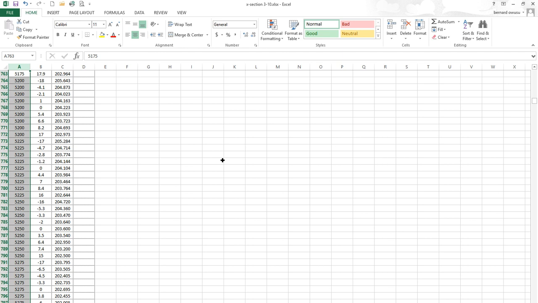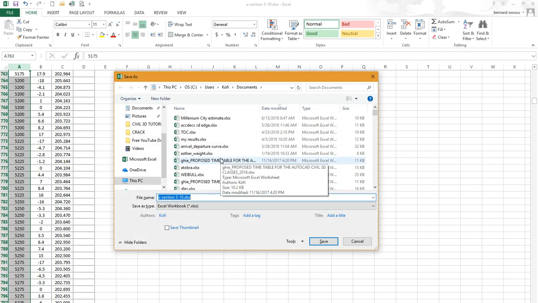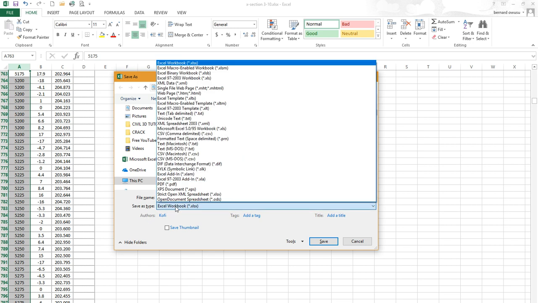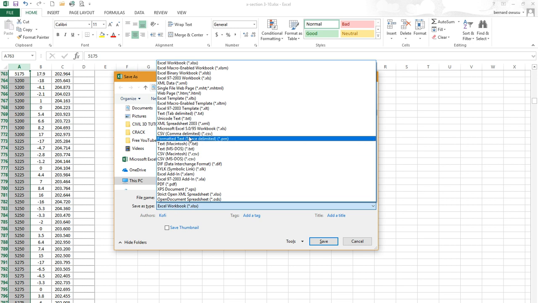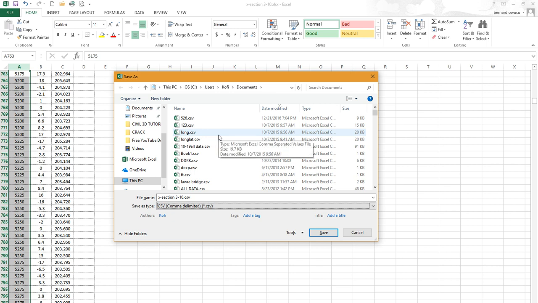Something should come, something replaced, about 700 and something. So okay. Then we are saving it as a CSV file. So press F12. Yes, F12. Then I'm saying that the save as type, please change it to CSV. And there are two CSVs. One is comma delimited and the other is MS-DOS. Please select the first one, comma delimited. Those who just came, you can join those who have started.